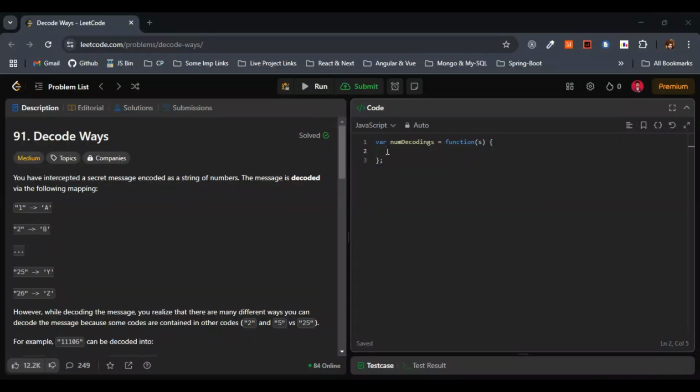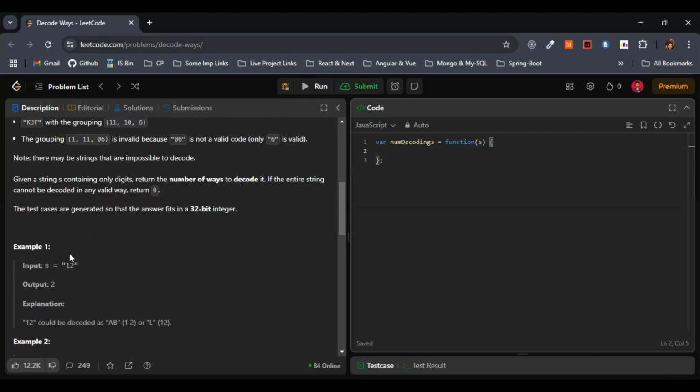So let's start writing the code here. First thing, we have already discussed this. If we don't have a string at all, if the length of the string is 0, or if s of 0, the initial one, is also 0, then we will return 0. Initially we shouldn't have a leading 0 at all, right? So that is one condition.